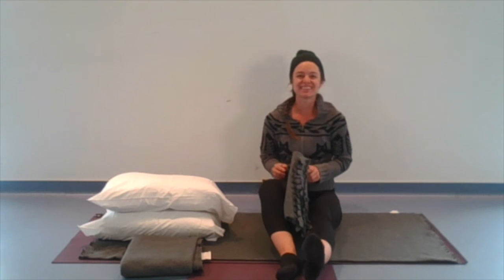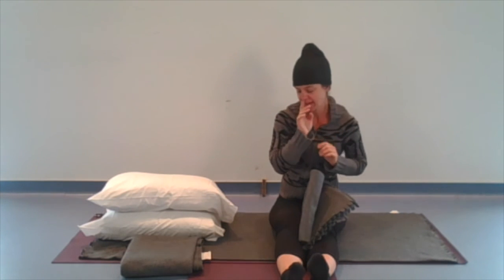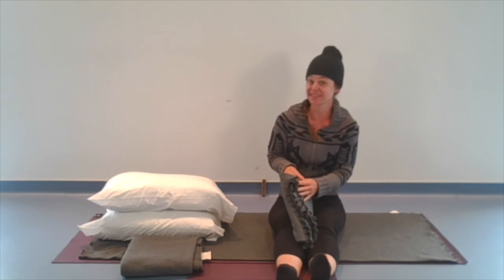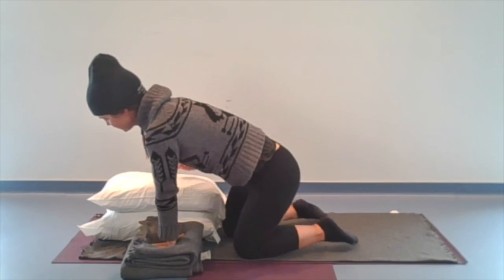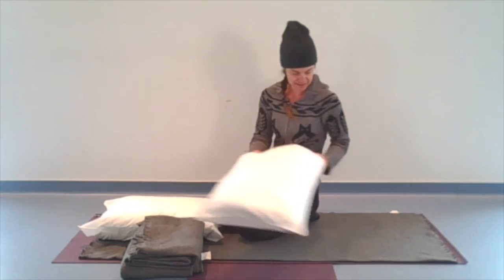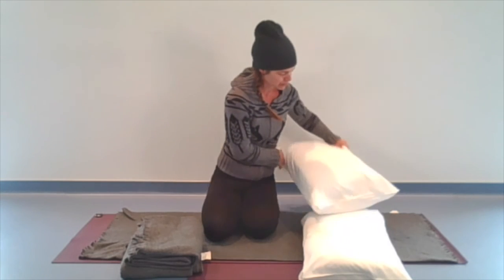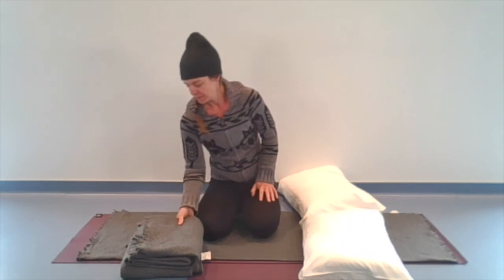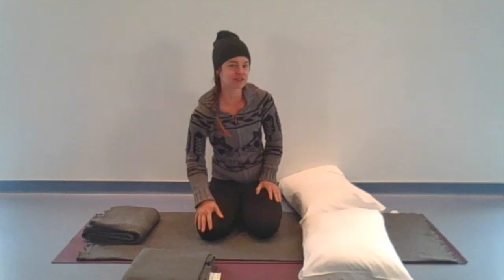Okay, so now it's time for our final pose. And this is a lot like our original relaxation pose that we started with. So you may want a pillow under the head or those blankets again. I thought I might try something a little different with the legs. So I'll show you that. You might at this point be a little bit more chilly after such a mellow practice. Maybe that second blanket is for over your body.